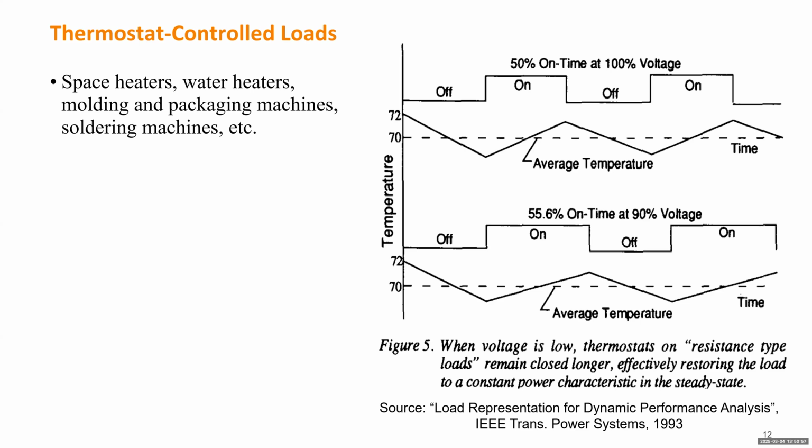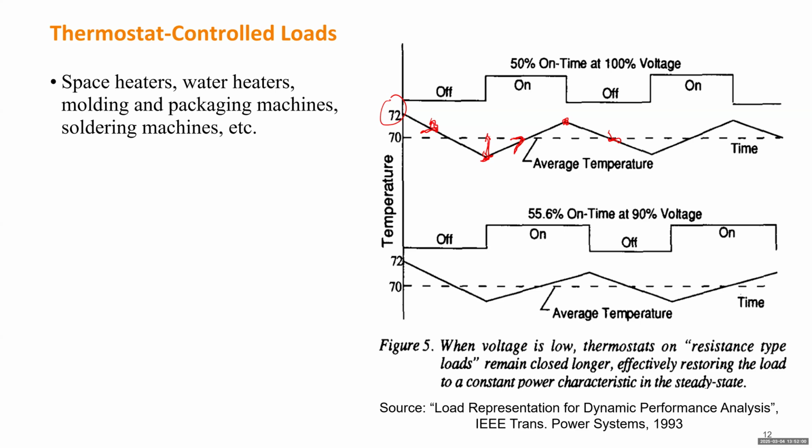Then the load can behave differently. So for instance, the top figure indicates there's a thermostatically controlled load, which could be an air conditioner. I set up the room temperature at 70 degrees. Okay, so if right now I start from a temperature of 72, which is higher than 70 degrees, this controller needs to turn off the AC, which means the temperature will decrease. Assume it is winter. So the temperature will decrease linearly until a certain point, when the gap is large enough, the controller will turn on the AC. And the temperature will go up linearly and reach 72, then it will turn off. So it will just switch between off, on, off, on.